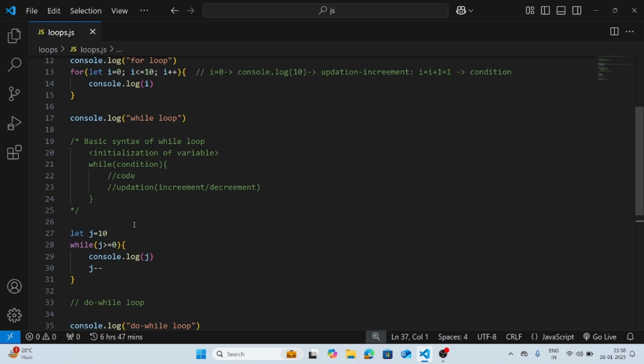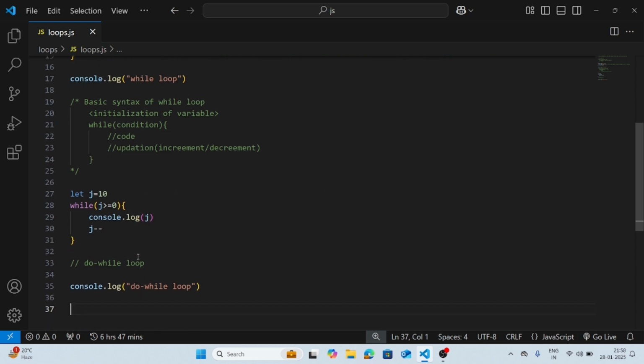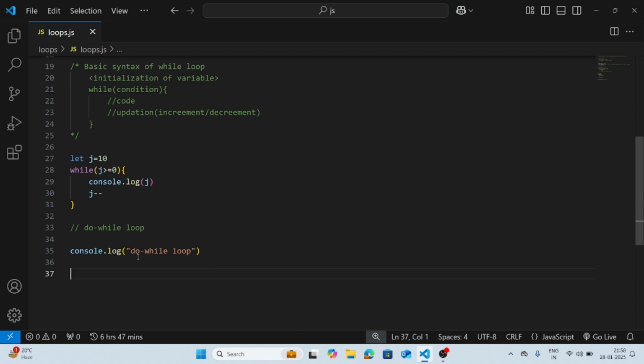Always remember, for loop, while loop, and do while all have different syntaxes. But there is a major difference, I'm not saying minor, a major difference between the do while loop and other loops. What is that?